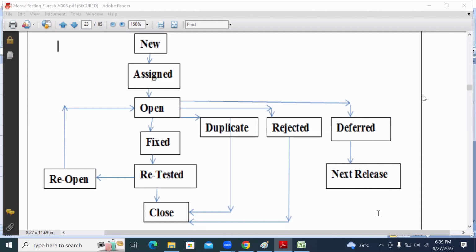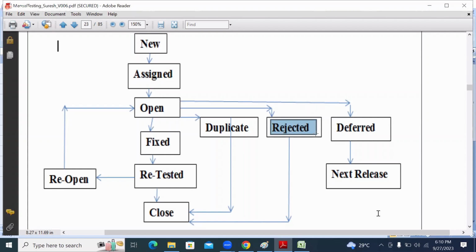If the BA mentions that the developer's understanding is correct, then the developer will give the status as rejected.